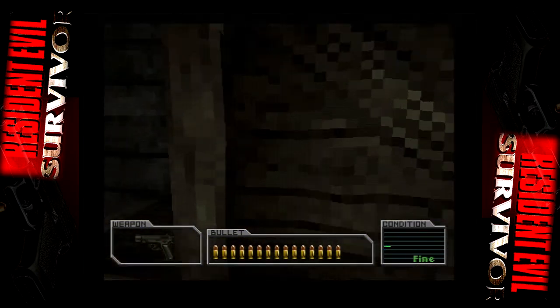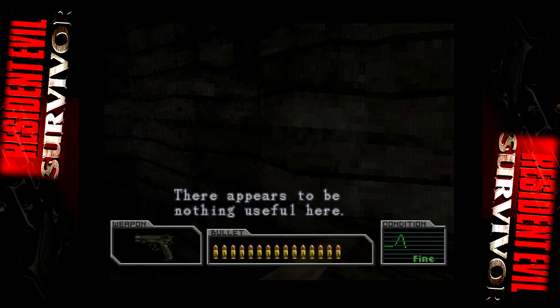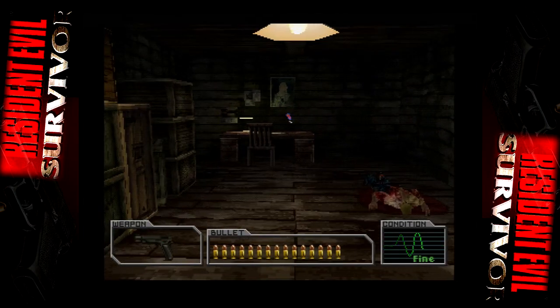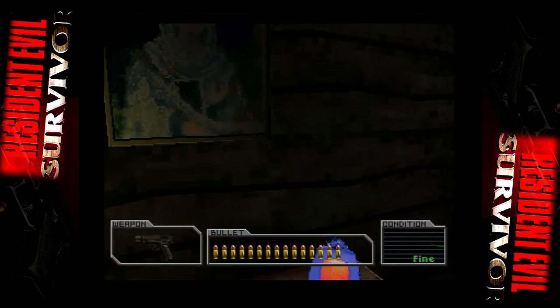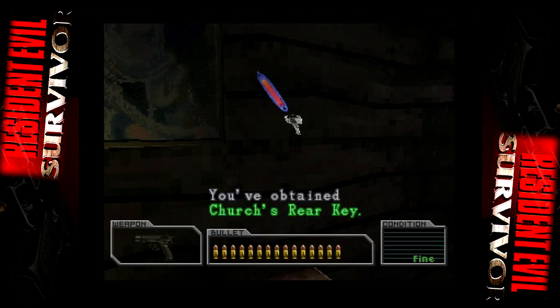I guess it's like a wine cellar. There appears to be nothing useful here. Something over there that seems useful, though. Looks like a key. We've got the church's rear key.